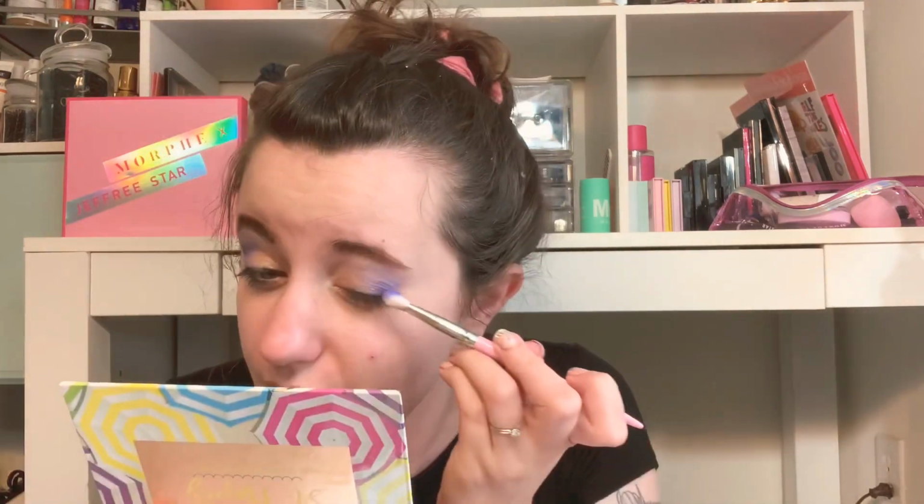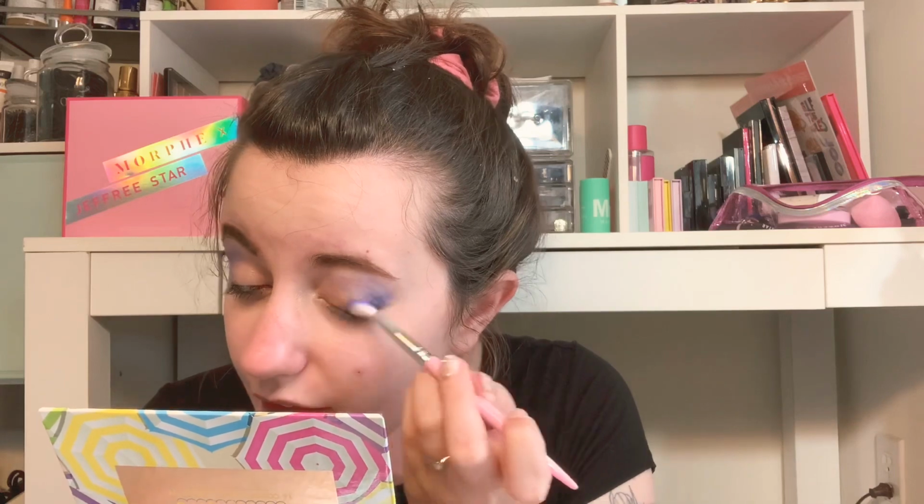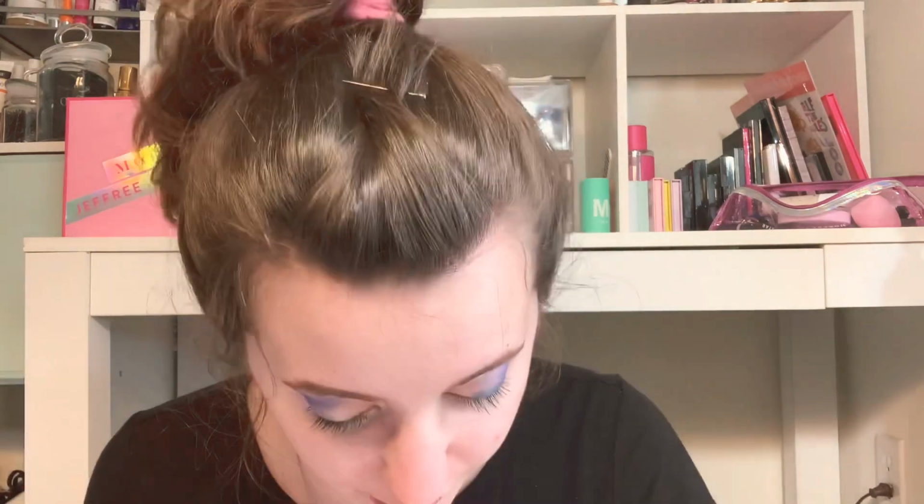So I'm going to just leave it kind of like that, so it's not super blended yet. And then on the same brush, I am going to grab the darker blue that was next to it and just kind of put that down close to my lash line and kind of bring that in a little bit. So that's what we're working with. And then the same thing on the other side, so in the corner. And then over a bit.